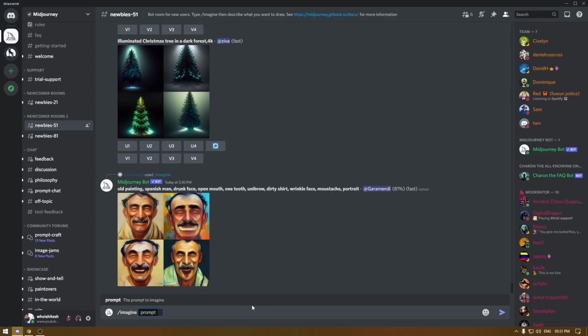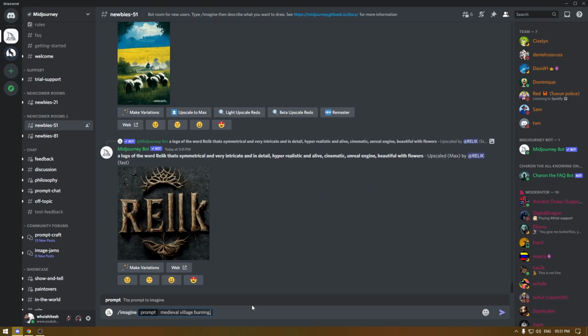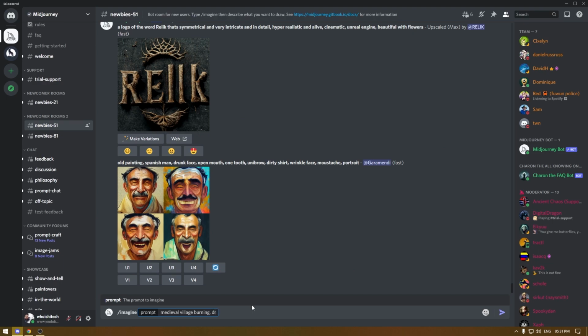So let's try something like medieval village, burning, dragons in the sky, raining, fire, and ice. So you have to add a comma between each of these keywords.